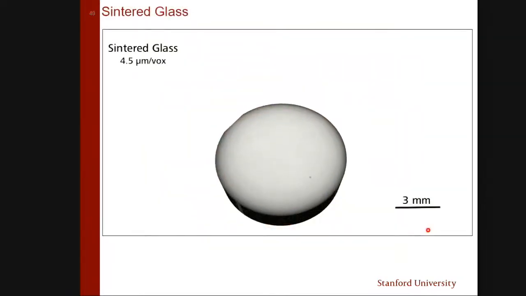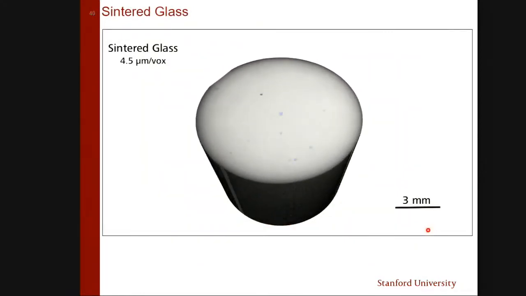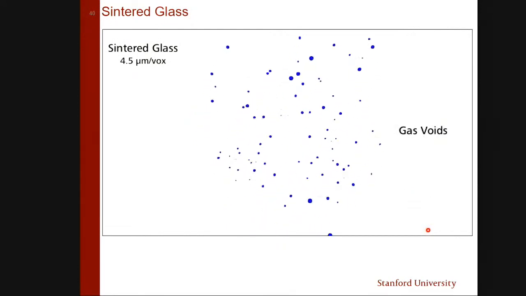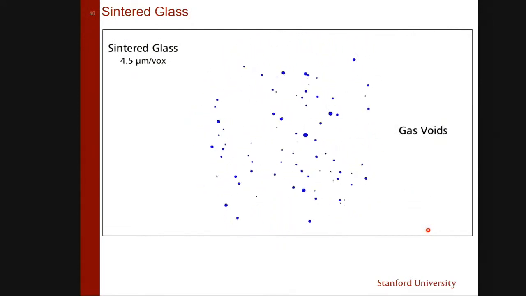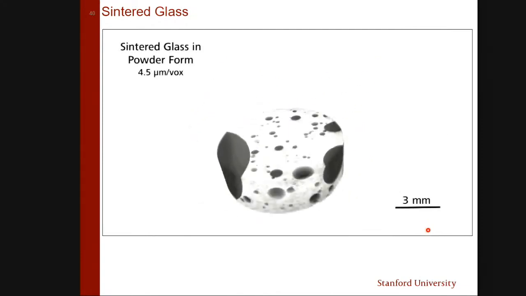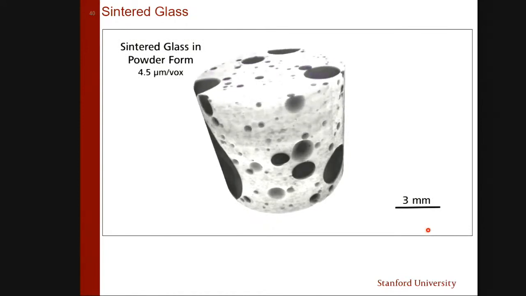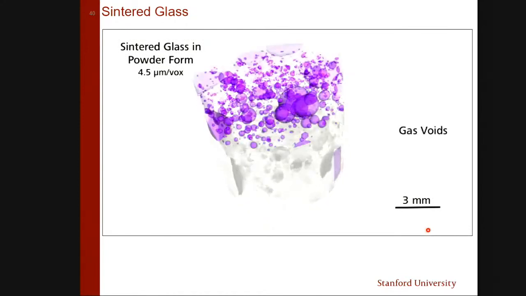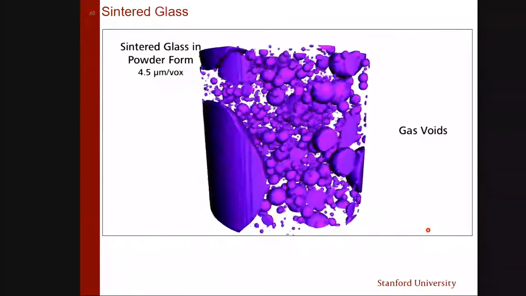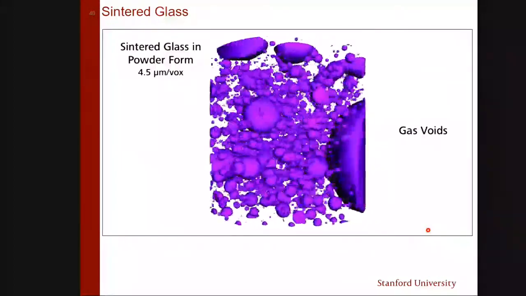So this is another example where it's a glass with some voids in it. And when you collect, you have voids in the glass. And then what you could do, you can so-called segment it and remove what you don't want, and you just leave voids. Now you can study size, size distribution, and stuff like that. You have a different glass with different density and size of voids. You can collect the image and then you reconstruct, and then you can remove what you don't like, and you have only these voids left in your image. So you can study that, okay?